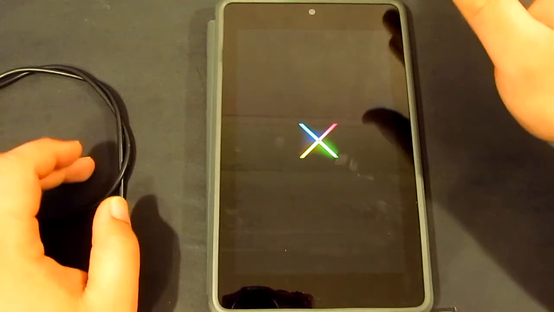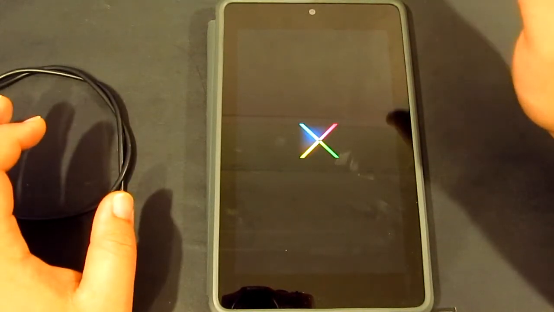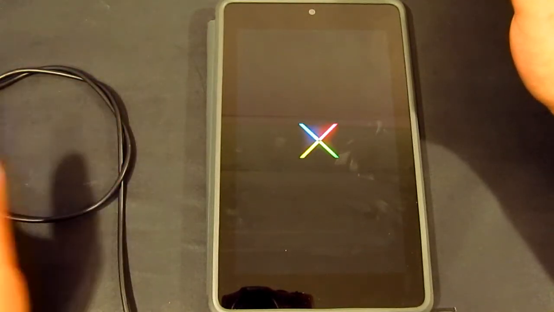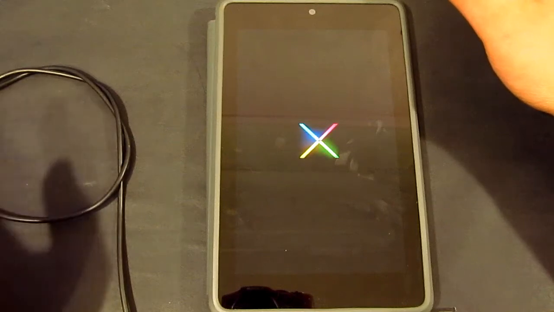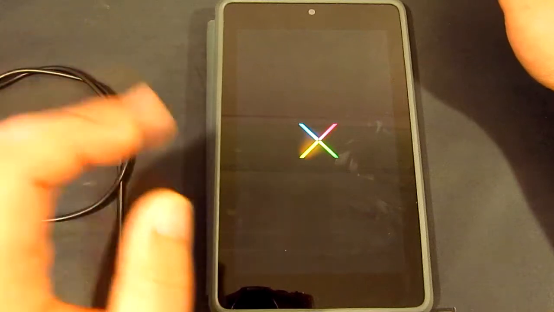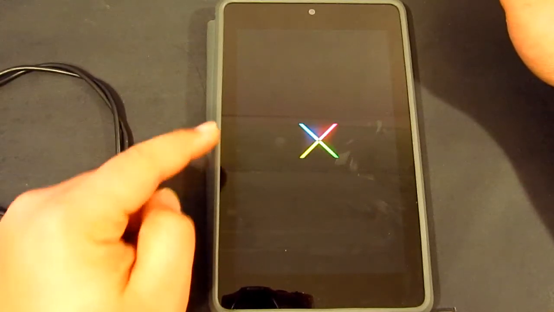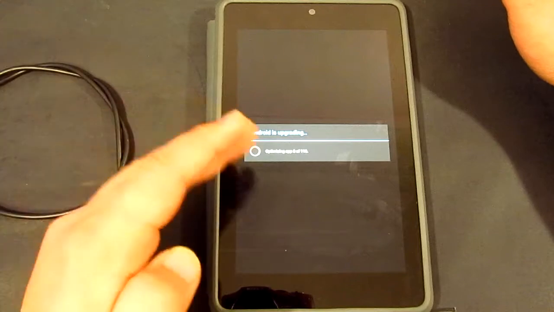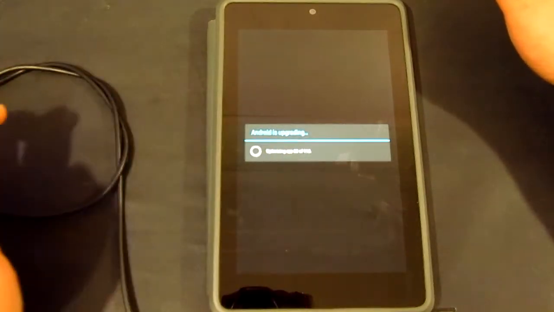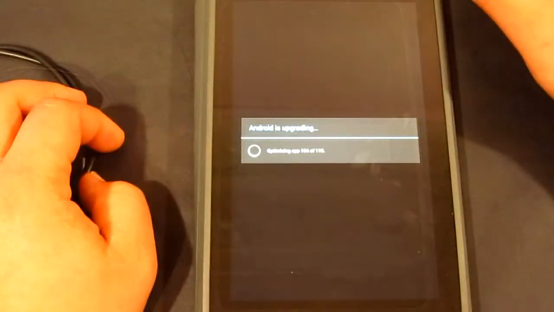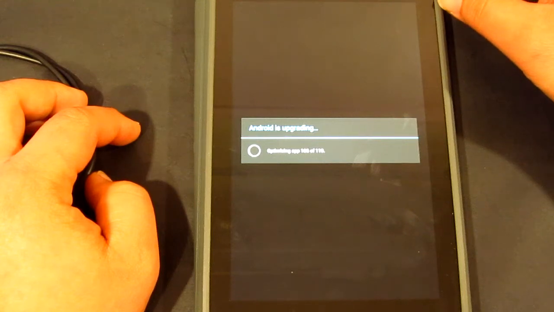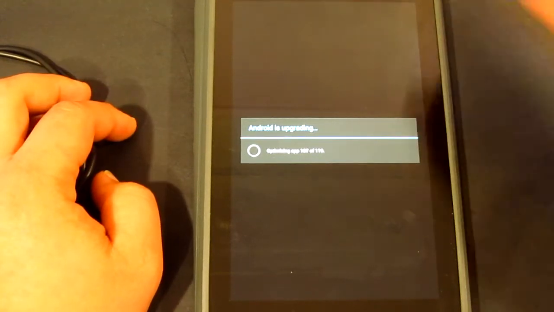It's not really pure TouchWiz UX, but it's almost the same. You'll have a different notification bar though. Also, you'll have Nova Launcher as well, so you'll have two choices, Nova Launcher and obviously the TouchWiz UX, but we're going to be using the TouchWiz UX for this. All right, so optimizing app. It's just getting, all right, 104. Should finish in a few seconds.